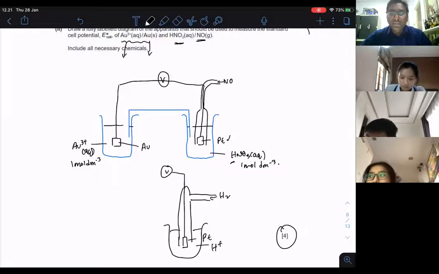So we use platinum. Can we use carbon and graphite? Generally, yes. But in this chapter, I don't see them using carbon and graphite in the textbook. So that will be something I will reserve if I want to use that. Normally I'll use platinum, because even in the textbook, when they mention the hydrogen half cell, they use platinum. One of the concerns why they might not use platinum is that it's expensive. But since they are using platinum, let's use platinum.